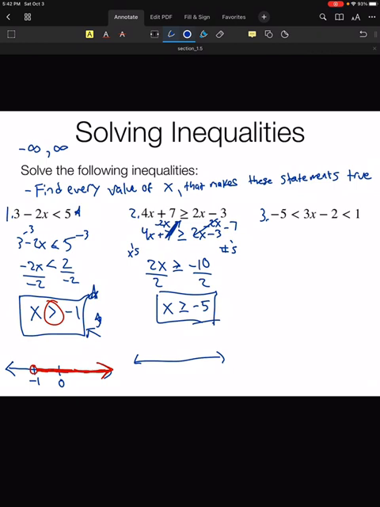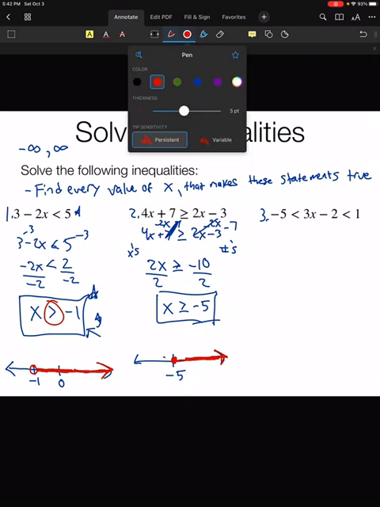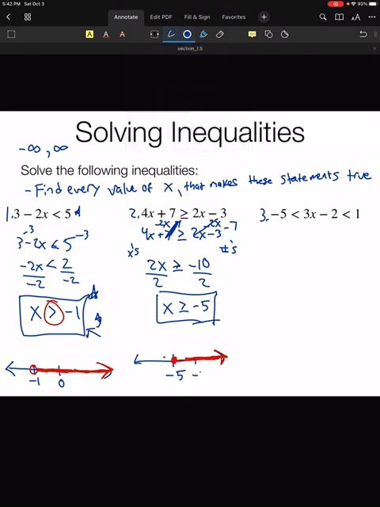Now let's draw our small line here again. Our point that we're interested in, we'll put right here as negative 5. This says x is greater than or equal to negative 5. So here, what I put is a filled in point, and then a line in the direction where we're going. You should add a second number down here, negative 4, to show which direction that line is pointing in. Okay, so that's number 2.